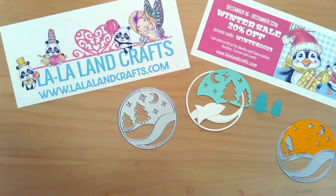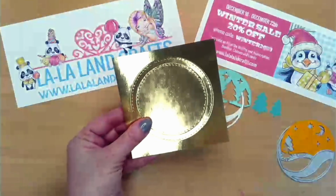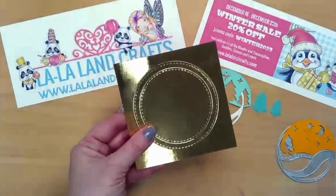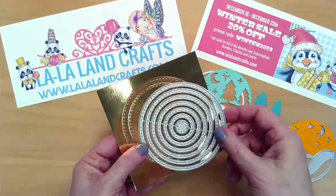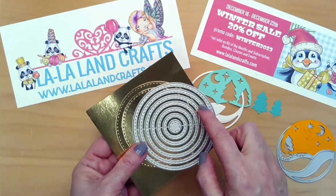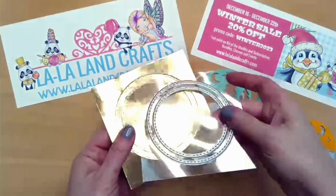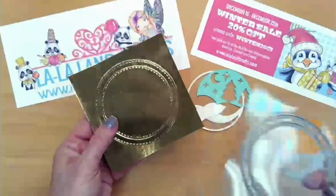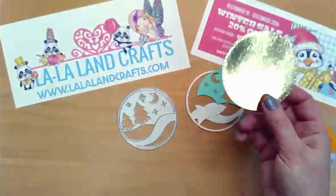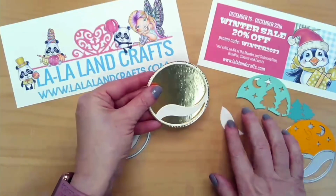For the base of this circle, to assemble our winter circle, I'm going to use the smallest one from the ones I already die cut from my gold layer. For this I used our stitched nested circle die, and I used the largest and the next one next to it, and it will all make sense later why I die cut it that way. So this is how they were cut, two of them together at the same time. I'm going to use the smaller circle, this one here, for the base of our winter circle die.